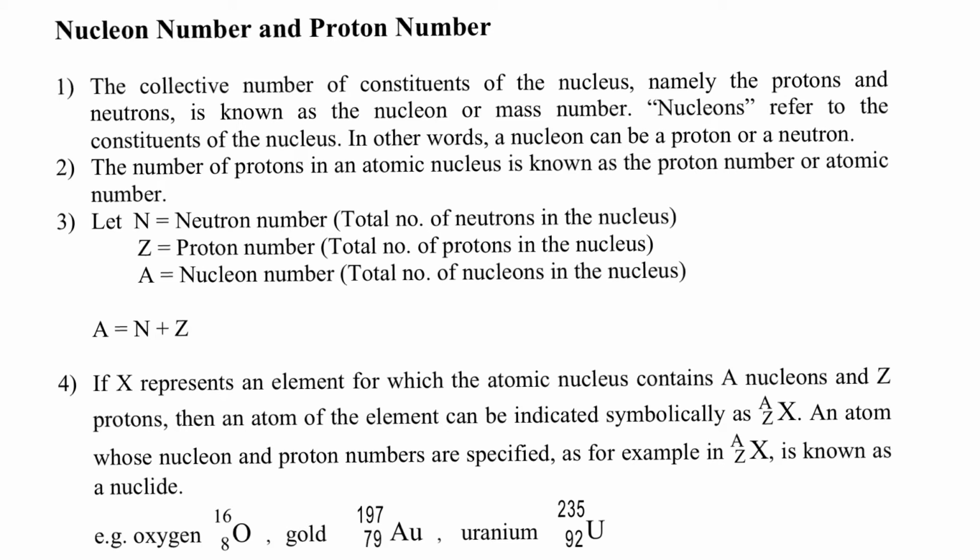But I just want to also highlight something. Do you know the symbol for an electron is actually this? 0, negative 1, e, right? So in this case here, the proton number is negative 1. So does it mean that it is a number of protons? No, right? So generally, proton number actually represents charge.